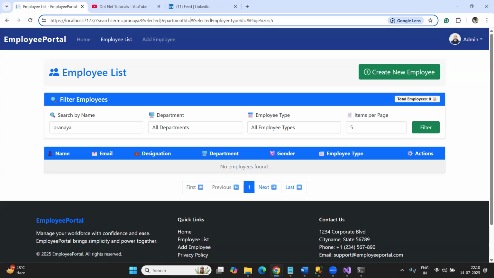Yes, sir. I know encryption and decryption, but I can set it at the global level. You cannot encrypt and decrypt at the global level. Basically, you can create some kind of middleware which will inspect the URL, but even at the global level it will be very difficult. So you have to do it at the action method level.